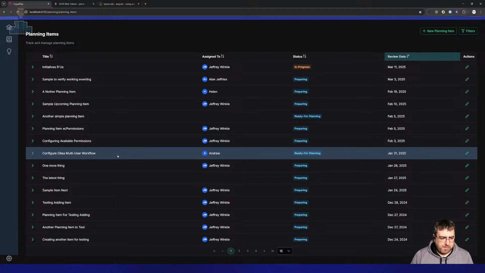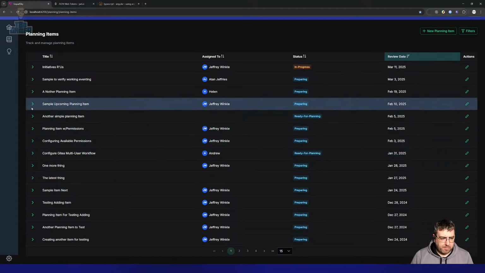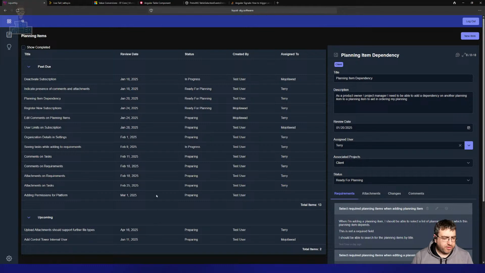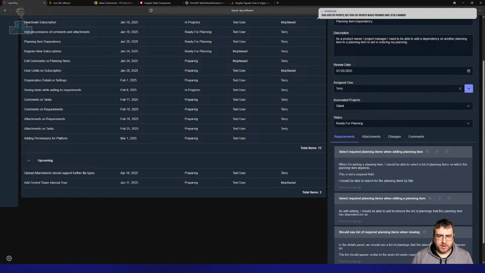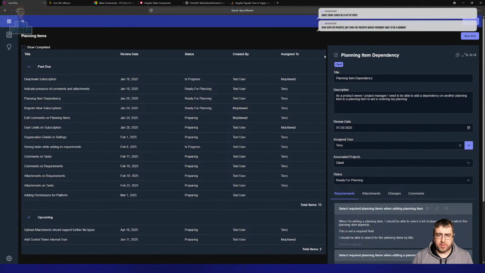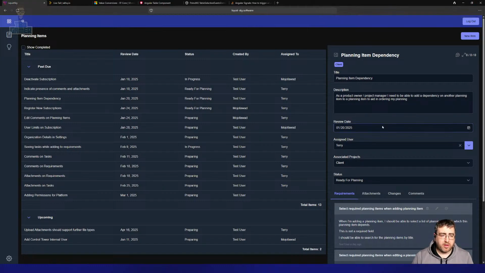But yeah, this is introducing the concept of a dependency upon planning items. So when you create a, well, priority is another concept. Dependency is one thing. Priority is another, right?